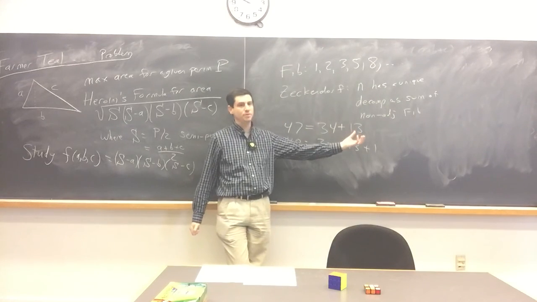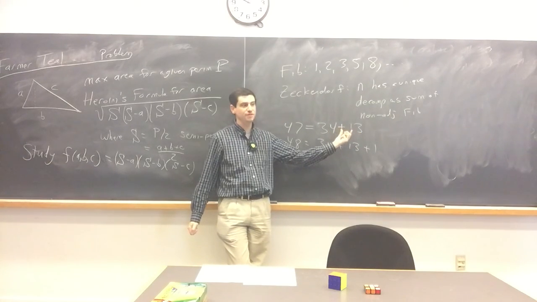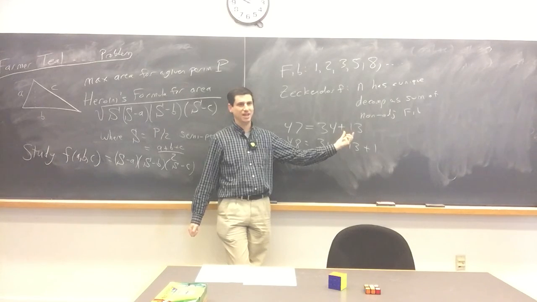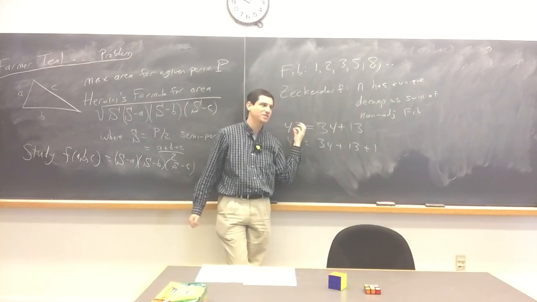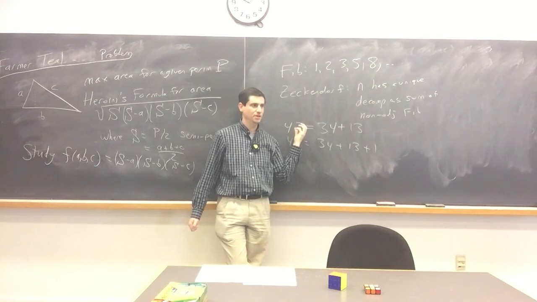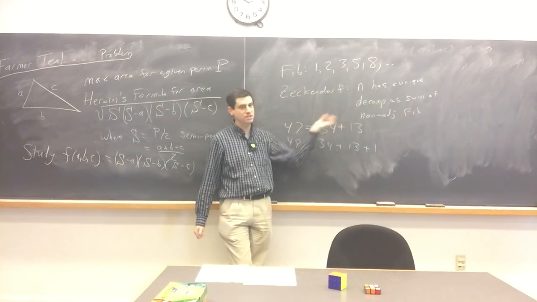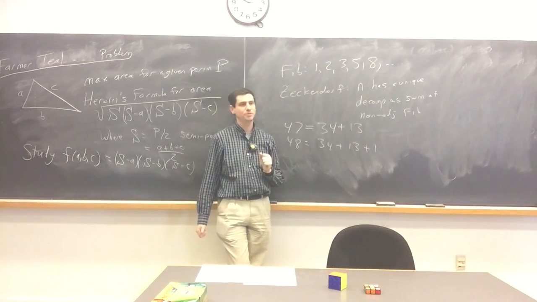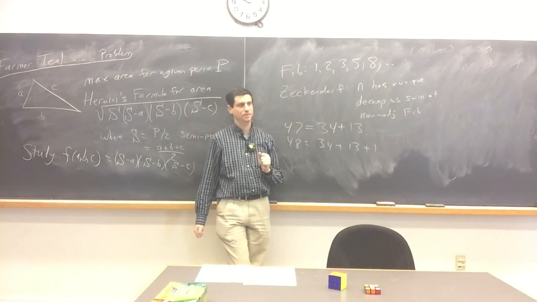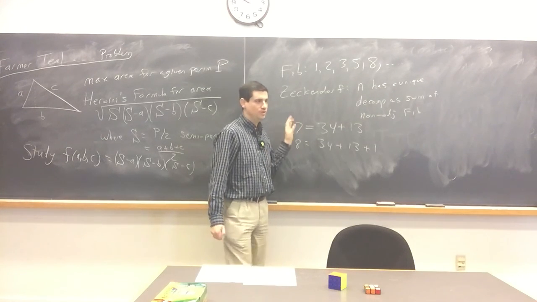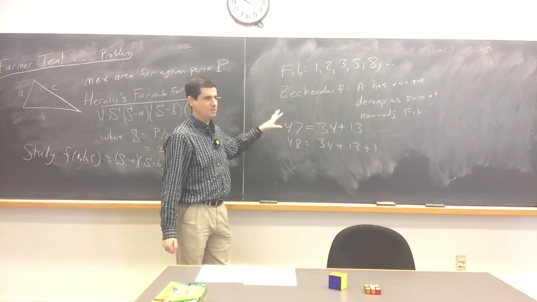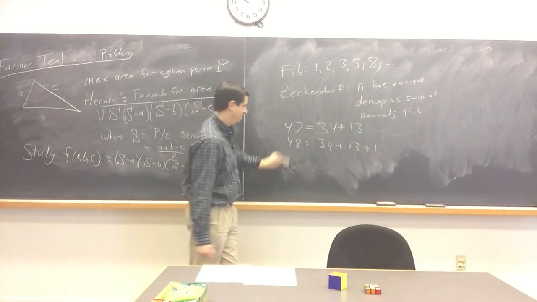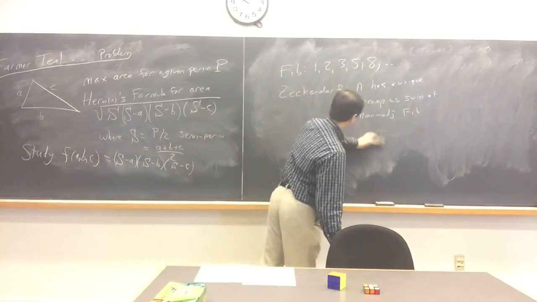And when I'm doing my decomposition, I can never have 2 adjacent Fibonacci numbers, because if I did, I'm a moron. Right? Because I could have added them, and then I would have subtracted that sum. So you basically get every number has a decomposition. You then just have to show the decomposition is unique. Okay? Is everybody roughly okay with this? I'm going to show you the stupidest application of Fibonacci numbers now.